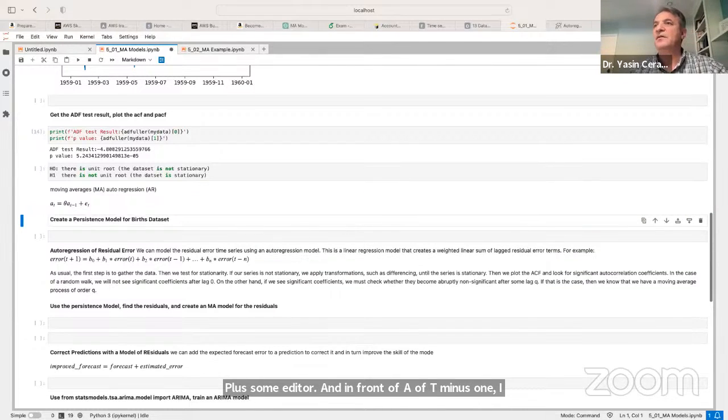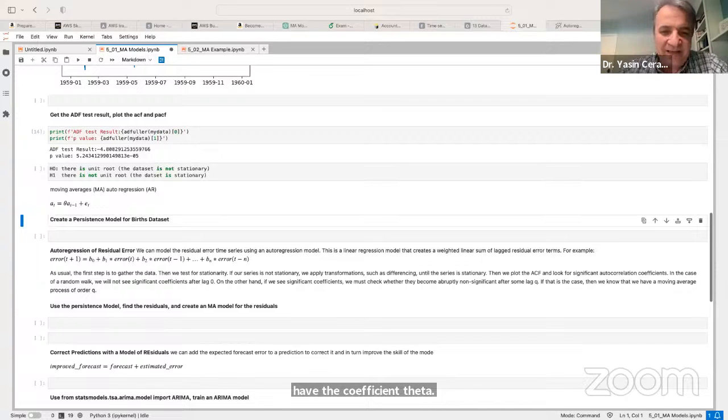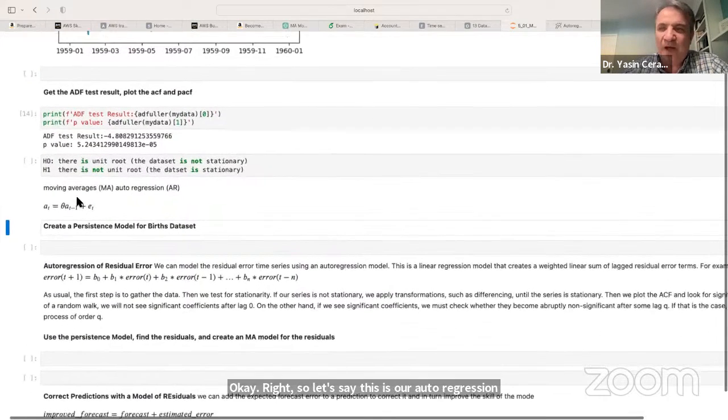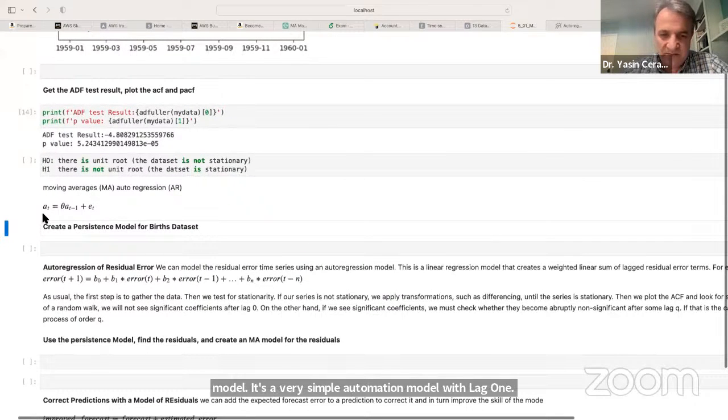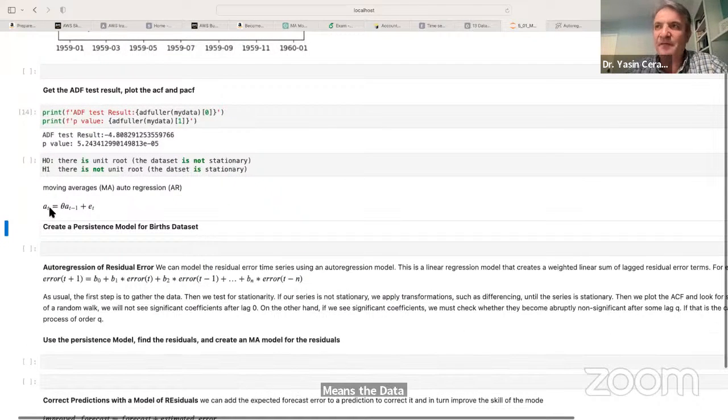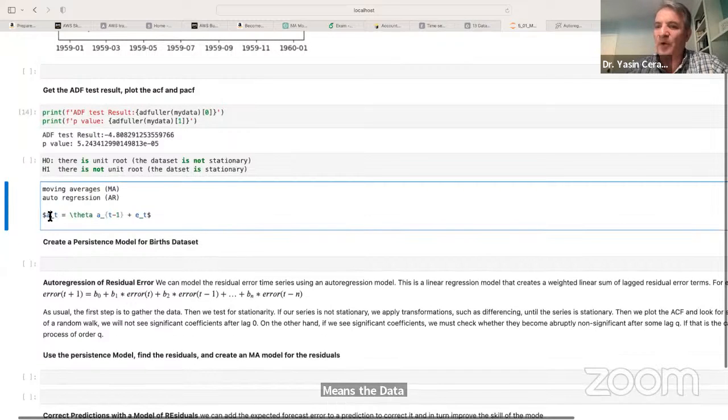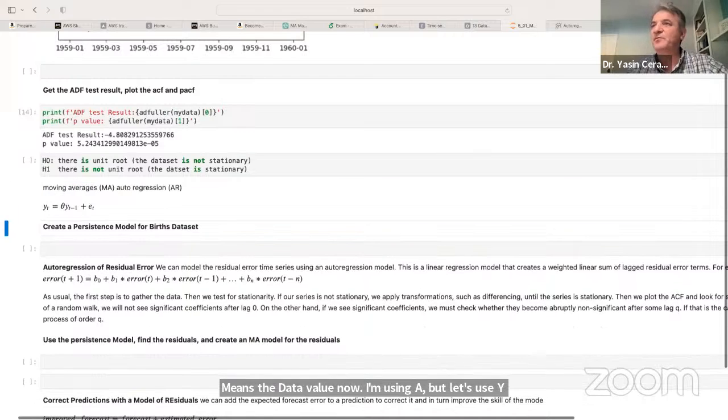So let's say this is our autoregression model. It's a very simple autoregression model with lag 1, which means the data value now, I'm using A, but let's use Y so that it's more compatible with what we are doing. So Y t is a function of Y t minus 1 multiplied by some coefficient plus some error term.